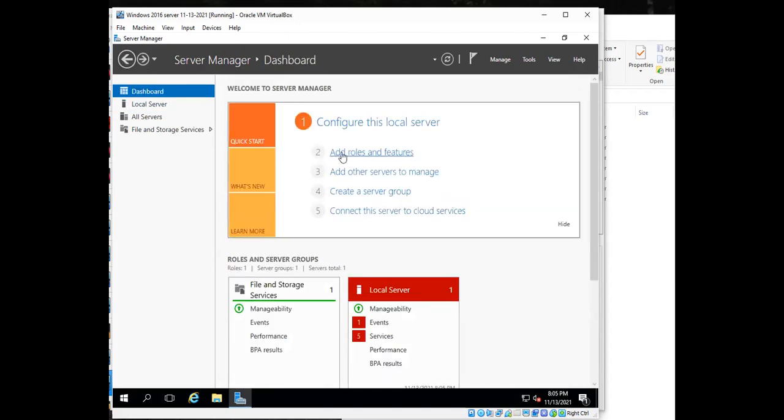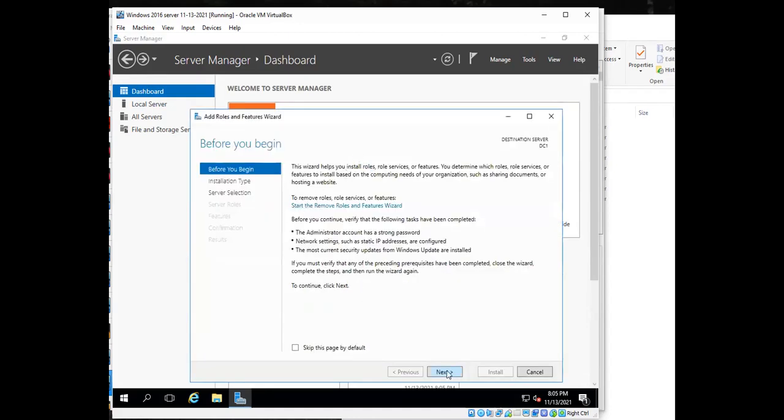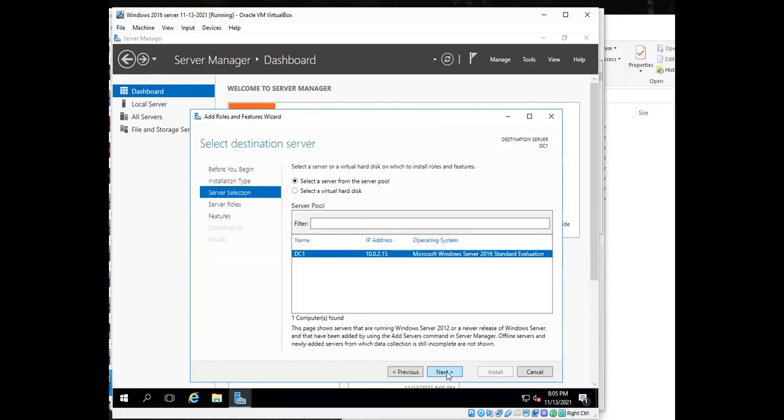All right, so we configured that. And here you can see it even guides you into the different steps, right? So we're going to add more features. We'll go ahead and click next. Go ahead and click next again. Go ahead and continue to click next, and you'll see the IP address of this server. Another thing you're going to want to do is set a static IP address. So we want an IP address that will not change at all. Currently, we have this IP address. And let's ensure that it doesn't change.